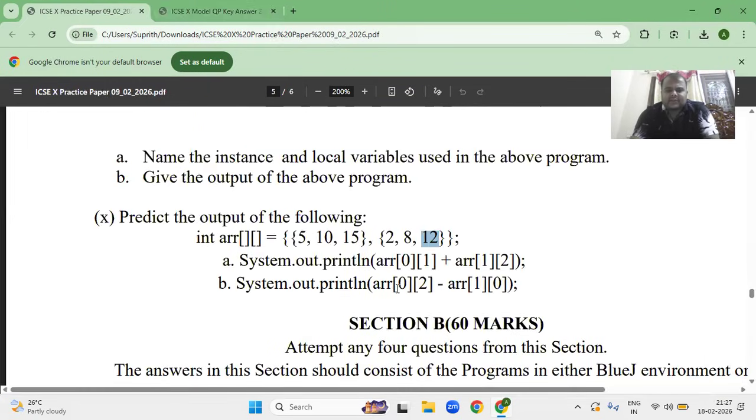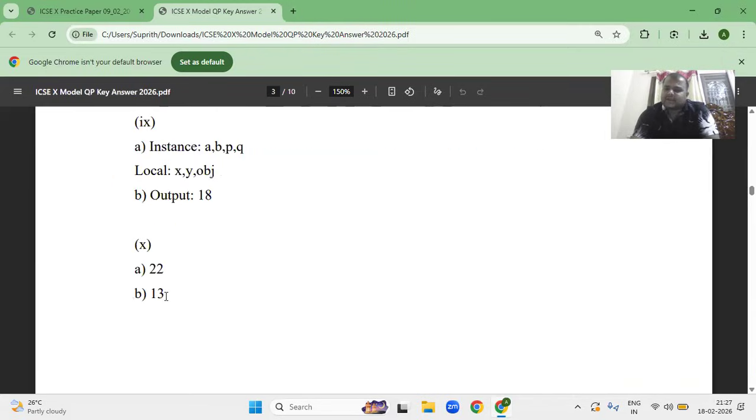Here 0 of 2, 0 1 2, that is 15, and 1 of 0, that is 2. 15 minus 2, it will come 13. Right? If you write it down, it is very easy. Okay, I hope you understand this question properly.